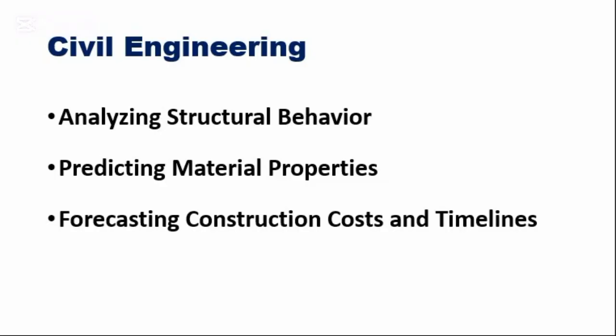Regression models can be used to predict the behavior of structures under different loads and even environmental conditions. So different loads can be modeled and different environmental conditions can be simulated, and then you run a regression to see how this affects the behavior of the structure, and then you'll be able to even know which one has more impact or not. At the end of the day, you may discover that certain conditions may be impacting the structural behavior more than others.